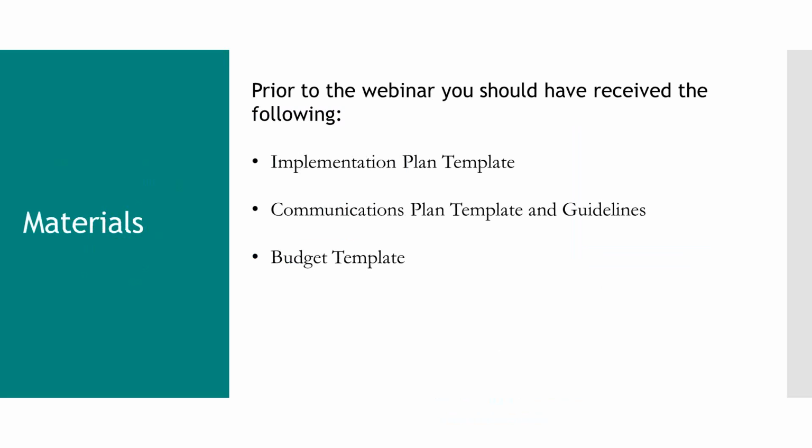Prior to joining the webinar, each college should have received an email from me yesterday that included a reminder to join this webinar and links to 3 specific documents. These documents include the WFSN CC Implementation Plan Template, the Communications Plan Template and Guidelines, and the Budget Template. I strongly urge you to download and save the documents prior to viewing them. I particularly noticed that the formatting on the implementation plan looks off if you view it online. If you're having any challenges viewing or downloading the documents, please email me after the webinar and we can send you the links again.